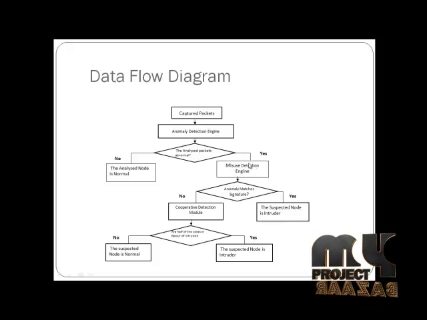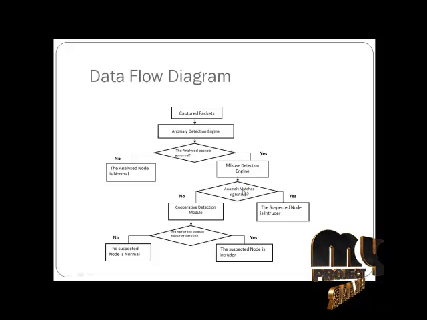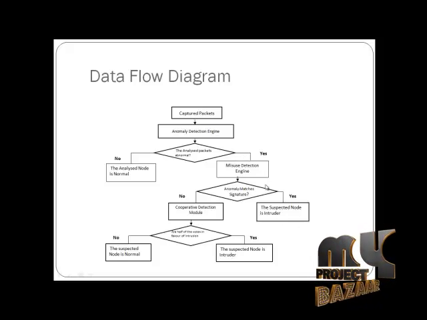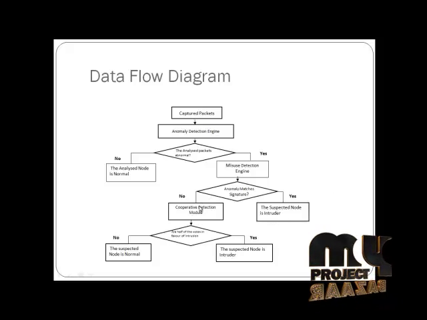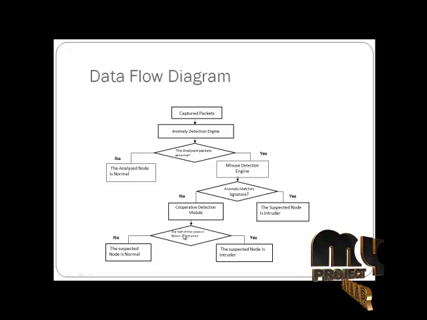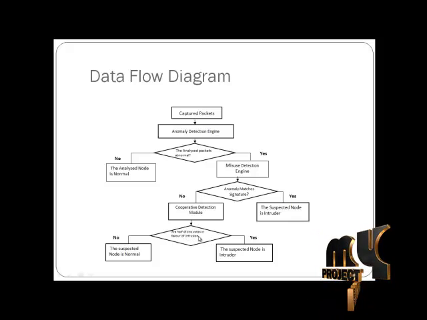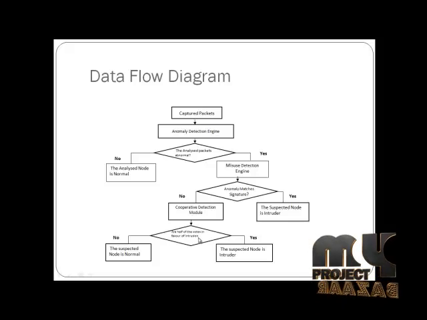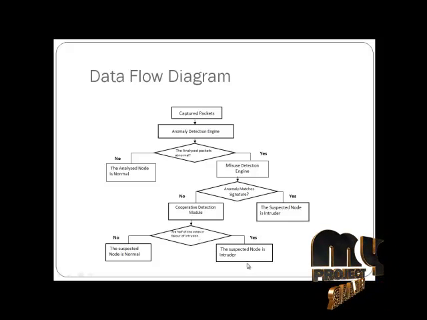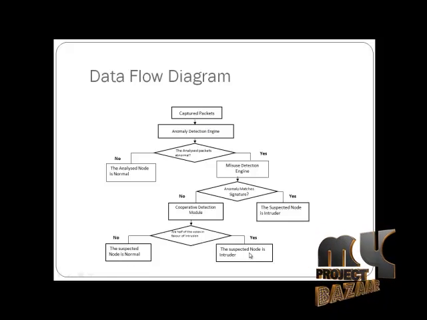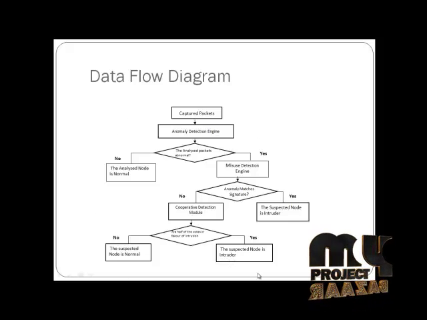When this engine starts, we use the signature-based detection. In the signature-based detection, we have the cooperative detection and the suspicious node. With suspicious nodes, the intruder is easily identified. In the cooperative model, we have the rule-based vote. The vote model uses the rule-based approach. The rule-based approach directs this detection for the signature, normal or abnormal. So normal is separated from abnormal. If yes, the suspicious node is an intruder. So the detection range will follow this flow.